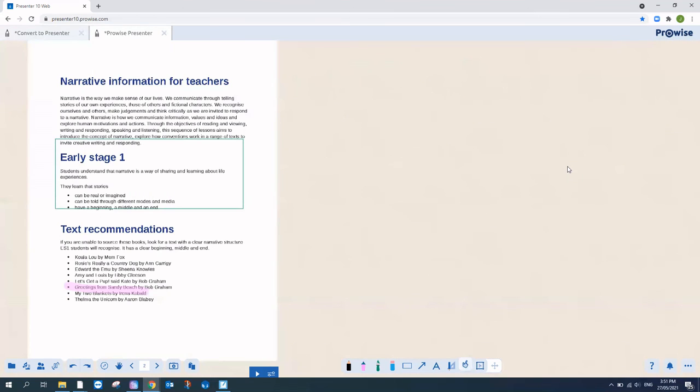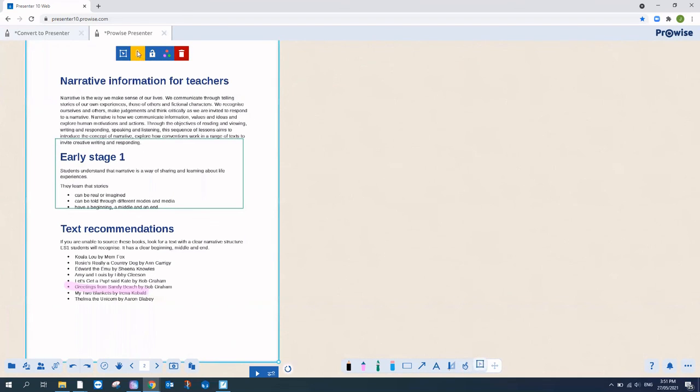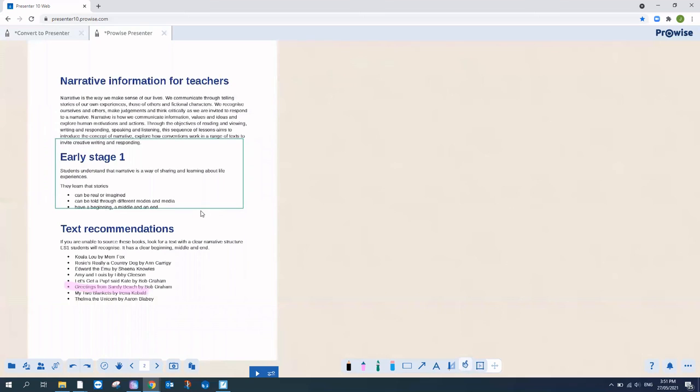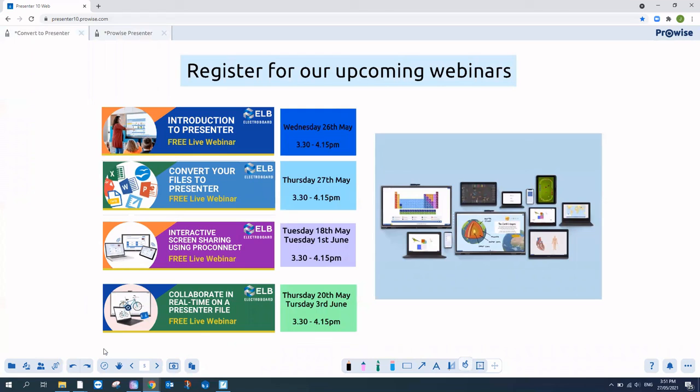So you've got the bones of your lessons there, then you can add your interactive features on top. You can add sounds. You can add a building block to hide it. So then when you touch, it reveals.